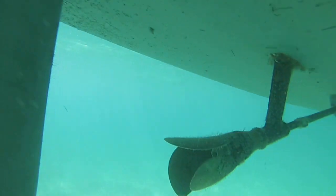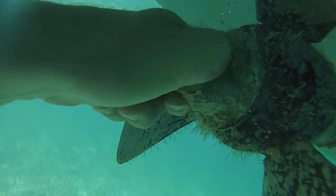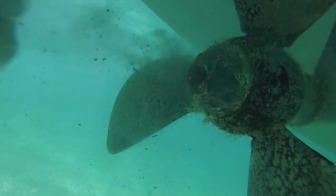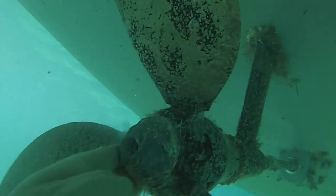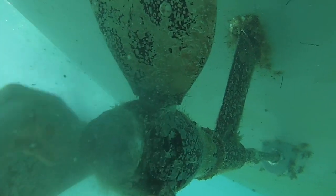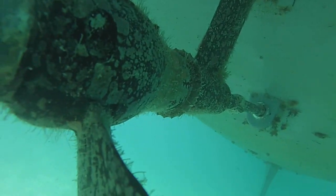That there that you just saw was the underwater lights. We have a folding prop. We have a sacrificial anode on the end there. Once it gets to be about half its original size, it's a good idea to remove it. Also, you want to clean them because when they get all that film on it, they don't work as well. You want to have it exposed to the elements.